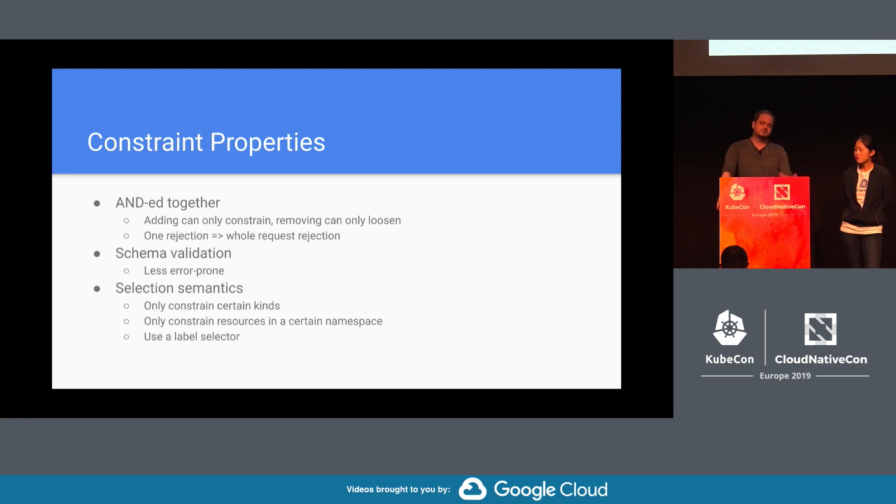You probably don't want to be diving all the way into your source code just to make a simple change as an administrator. And finally, because this is Kubernetes and because there are conventions around ownership, right? Certain objects belong in certain namespaces, and you have label selectors, names, other ways of sort of scoping down what you're interested in. There's common selection semantics. So it would be nice if our system could take care of that for us and we didn't have to re-implement the wheel every time we had a new constraint.